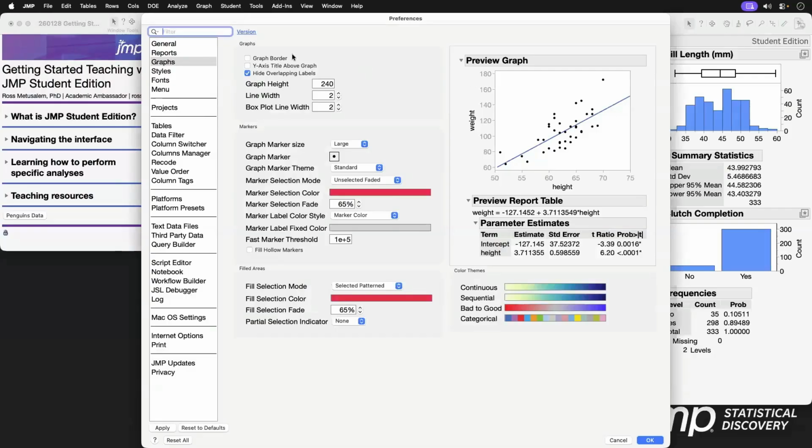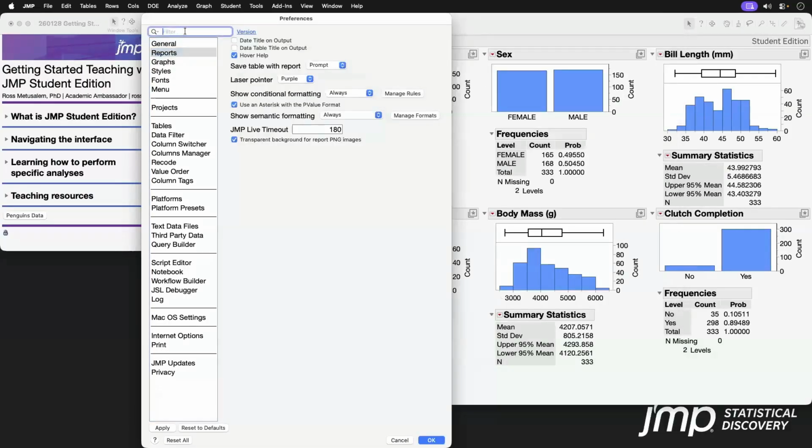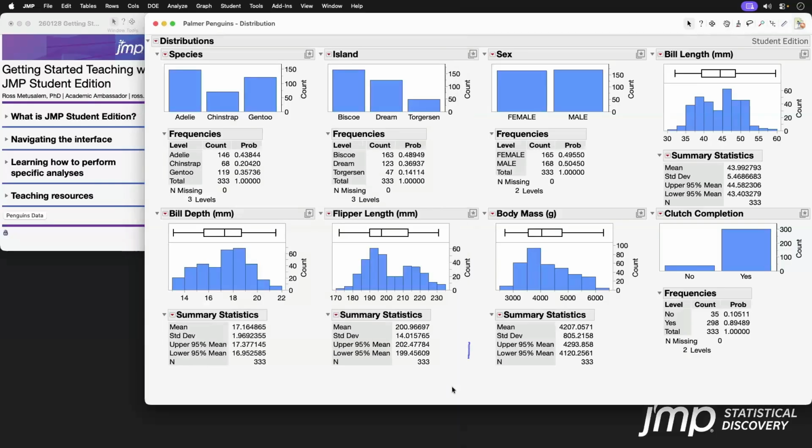So I'm going to go back to our JMP preferences. I believe it's under reports. Yes, but you could also search for laser pointer. And you'll find this laser pointer option right here. I have mine set to purple. Let's go to blue just to show you. So you can change the color, but the basic idea remains the same, and that is that you can actually start drawing on top of JMP windows by holding down your mouse. So if you don't want to get an extra third-party app, you can just use this.